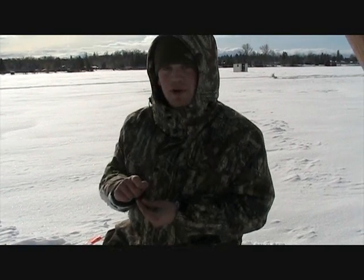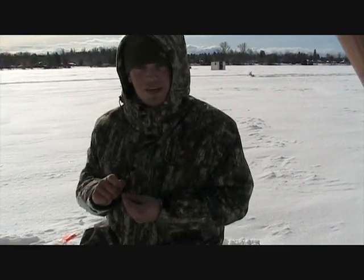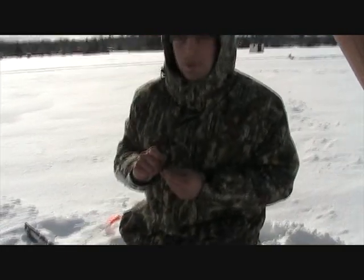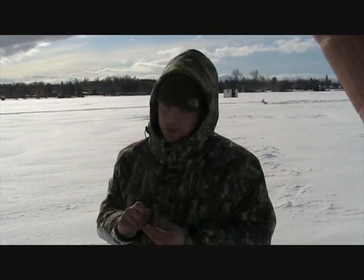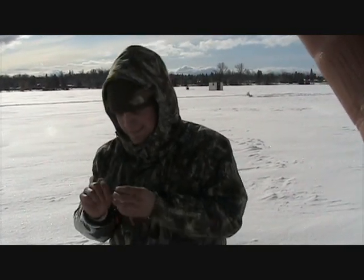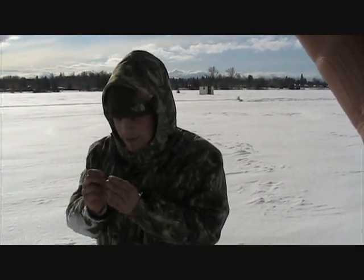They're starting to bite a little bit more, and we're getting a little more action, so hopefully we'll be able to get into them here. I'm just going to reset this one, and tell you what, that big sucker minnow I put on there, he's gone. So we know big boys are in here. We just got to get them. East to West Outdoors, baby. That's how we do it.